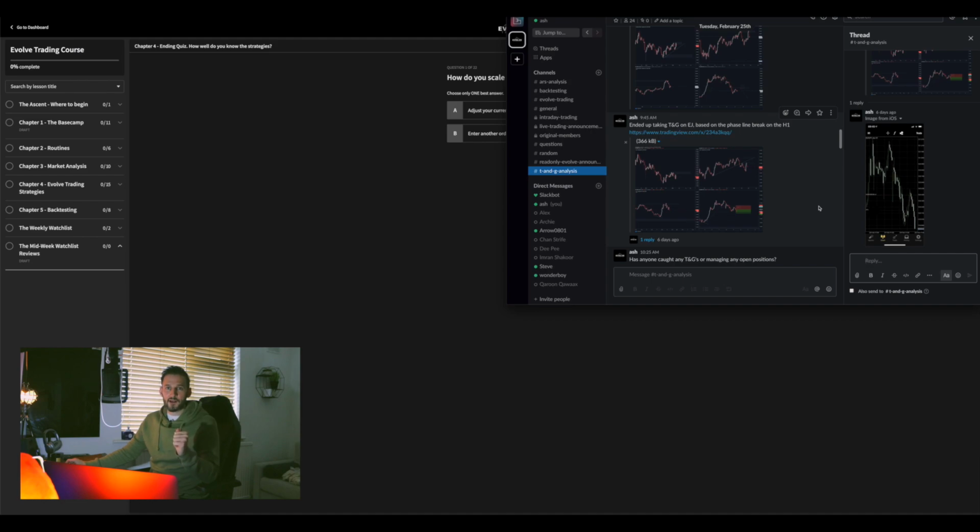Now, once I've entered the trade, I'll actually call out that I've entered the trade, and then I'll provide the broker ticket as well, or an MT4 screenshot, just to provide that little bit of extra transparency to show that I'm actually taking the positions. I've actually got skin in the game, and I'm actually following the strategy. So you can see I've actually entered the market here, and I'm going to tell you how exactly I'm managing that throughout the course of the week.